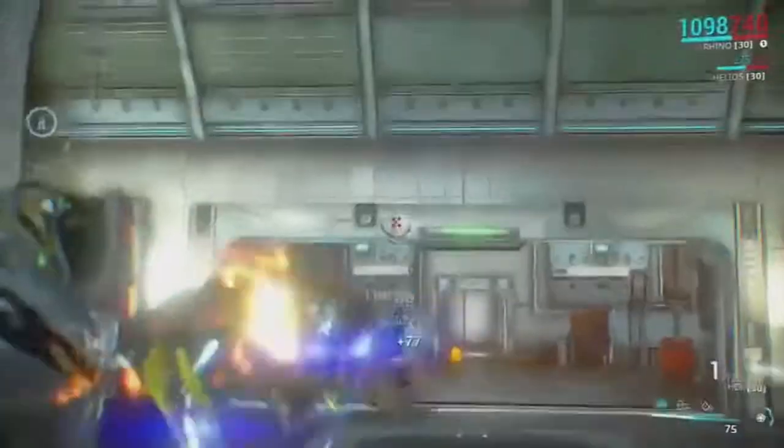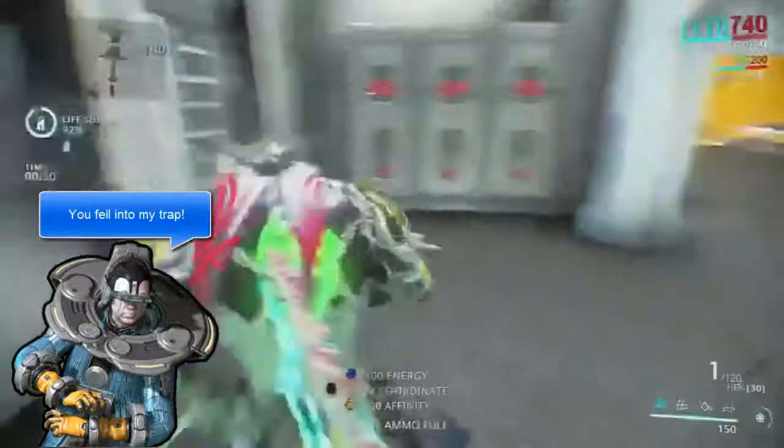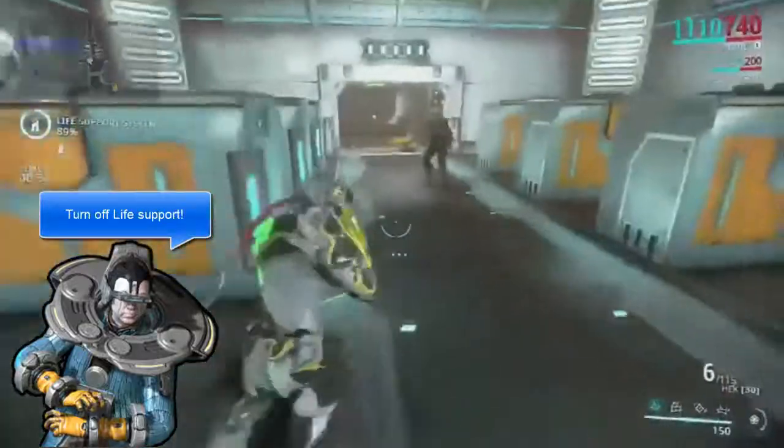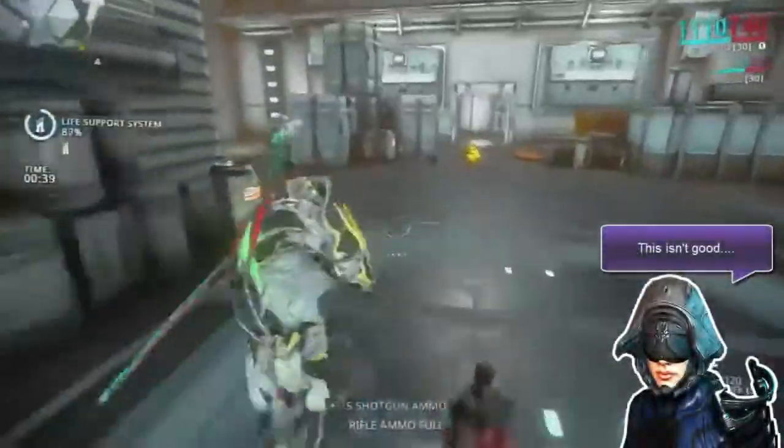Suddenly, a familiar face pops up on screen, Alad V. He says he saw the hack coming and laid a trap. The facility suddenly begins to depressurize. Alad V taunts the player as hordes of Corpus machines begin to pour into the halls. The next part of this mission is a survival mission.